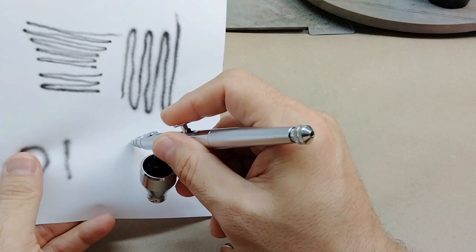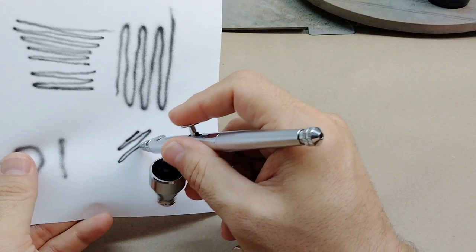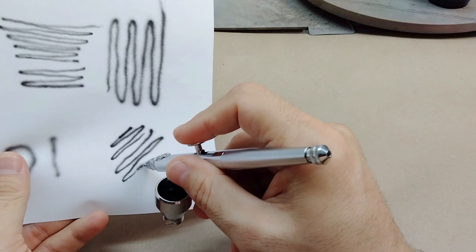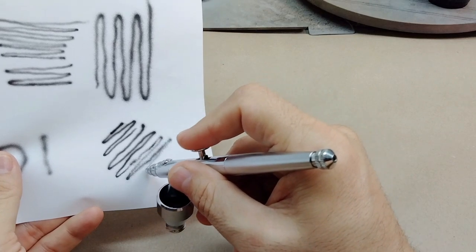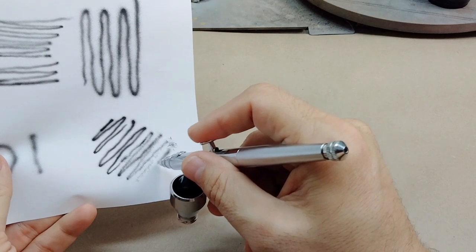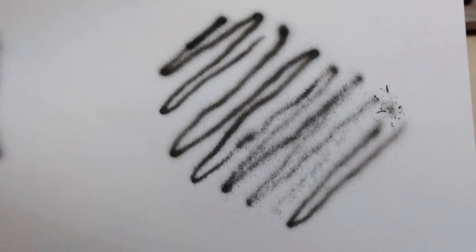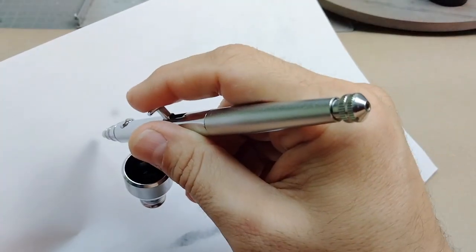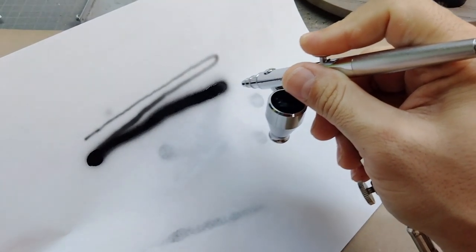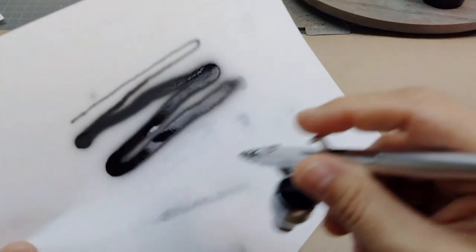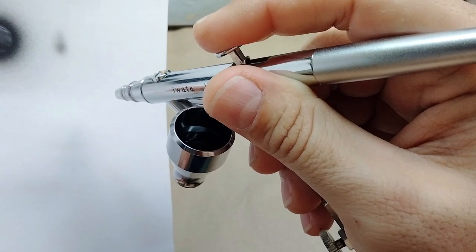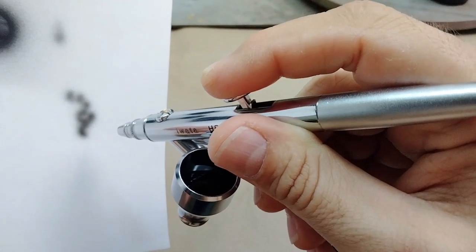Just like the single action airbrush, the siphon feed does draw pressure in order to bring that paint up into the needle and nozzle. And so yet again, we run into the same issue of only being able to dial down the pressure to a point where the airbrush will start spitting, depending on how thick the paint is. Typically when doing fine detail work, your paint is usually thinned past 50%. The thinner your paint gets, the lower the pressure needs to be so you can still spray that paint in a controllable pattern. So even with the upgraded design of a double action trigger and a better needle and nozzle setup, there is still a limit as to how fine of a detail you can get out of this type of airbrush.